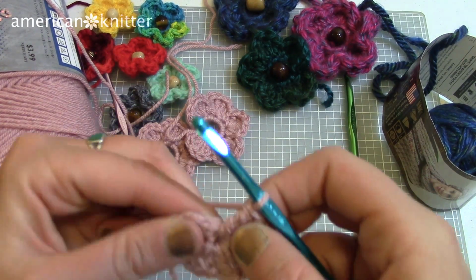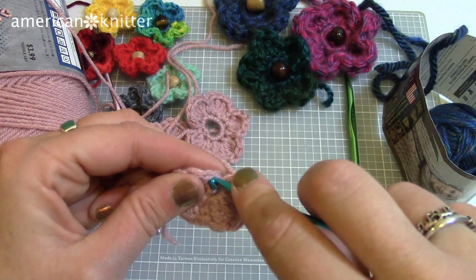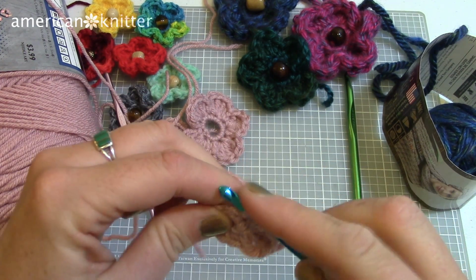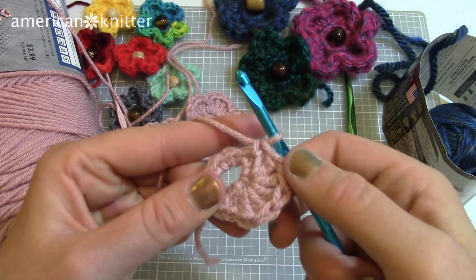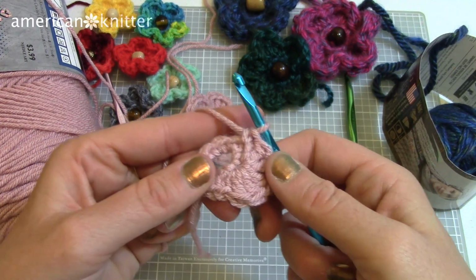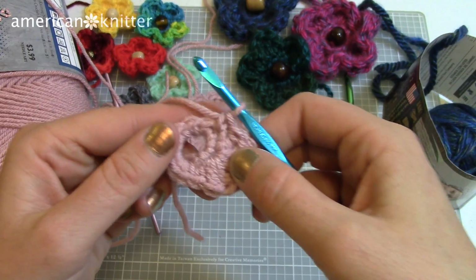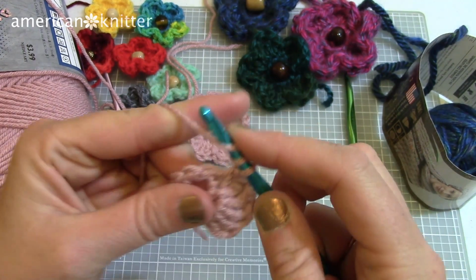Okay, so now we're going to go over to the next crochet, single crochet loop, and we're going to go underneath both, and we're just going to do a single crochet. There we go, and it's anchored. So you can see how it's got that curve, and so we have petal number 1. Okay, and now I am just going to continue doing the petals in that same way.